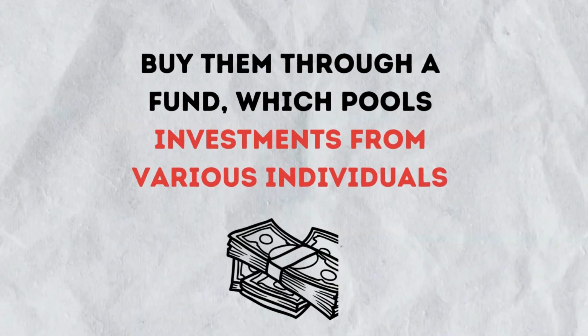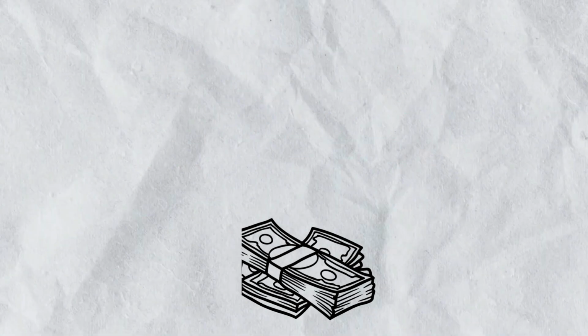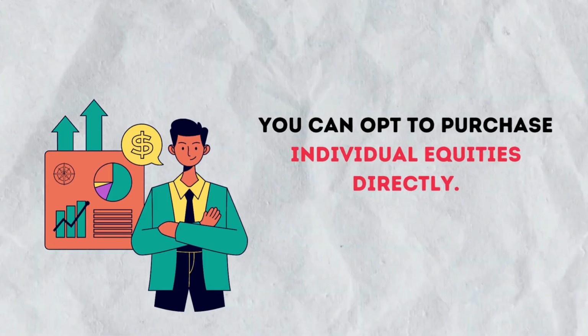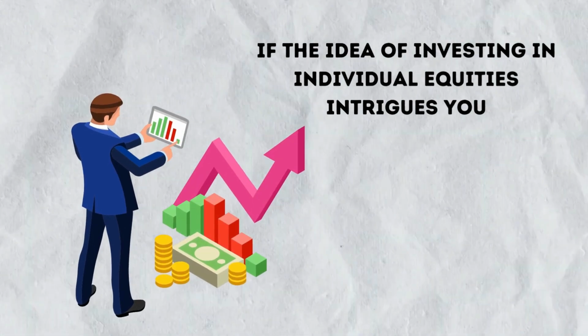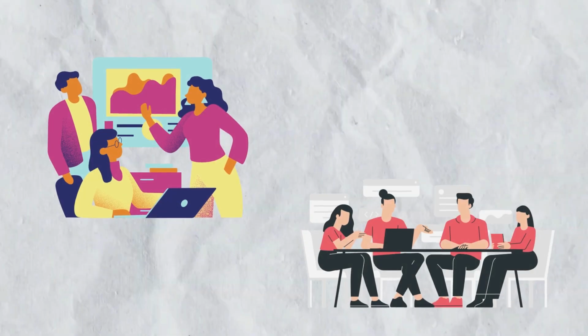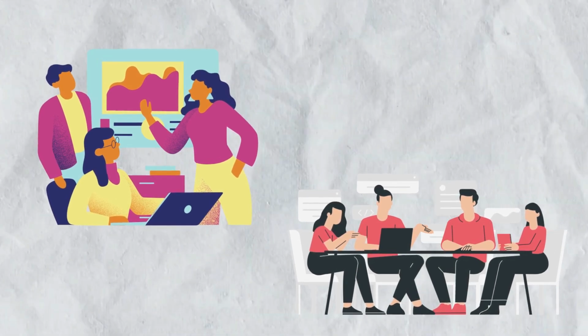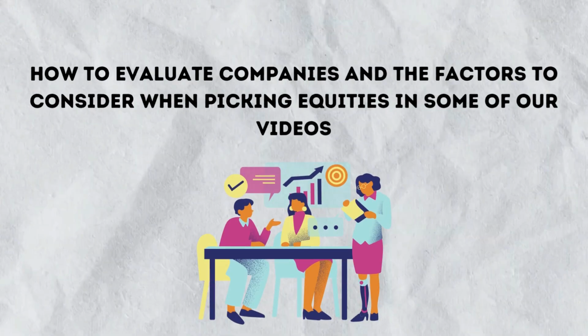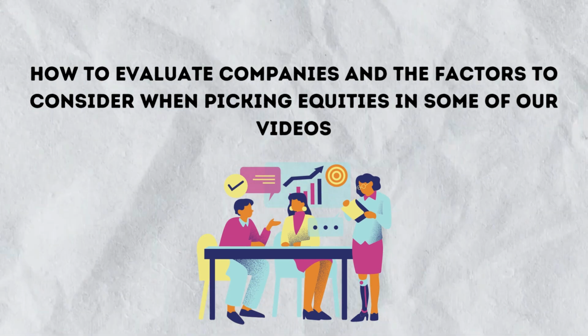You can either buy them through a fund, which pulls investments from various individuals, or you can opt to purchase individual equities directly. If the idea of investing in individual equities intrigues you, it's crucial to concentrate on companies you have a good understanding of. Selecting equities demands a certain level of expertise and knowledge, and I go into greater detail on how to evaluate companies and the factors to consider when picking equities in some of our videos.